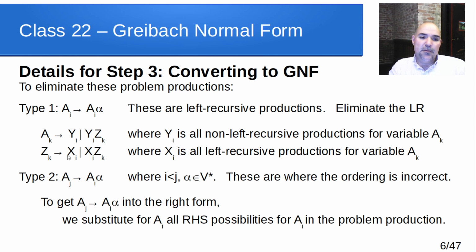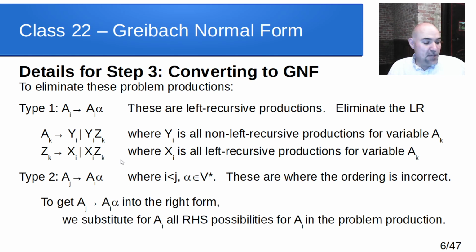So here's our new variable Z_k. We name that the same number as the one that we had, the A that had the left recursion. So if this is A_i, that's A_i. We say, well, now that k is going to be i here. We put that there. And then for all of the productions that are non-left recursive, we have that non-left recursive part, followed by the non-left recursive part with a new variable. And then we do that for all y_i, and then we do the same thing for all x_j with the left recursive production. So this is the same process we used to remove left recursion that we looked at several lectures ago.